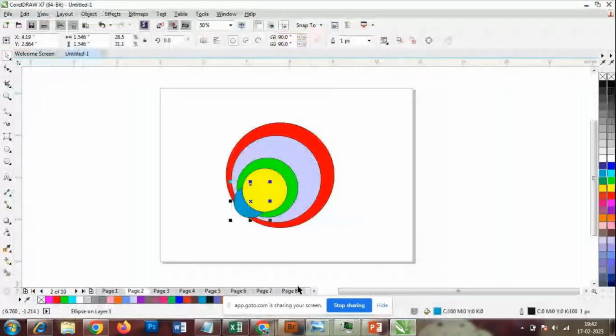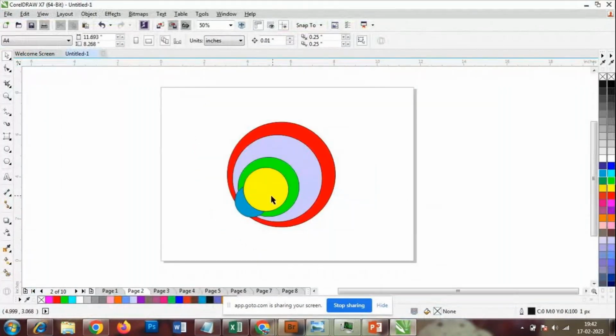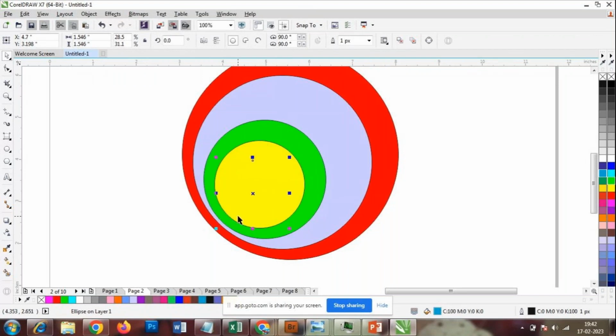Okay, so where is my circle? So now I'll zoom in. So select this circle. So now this is behind this.